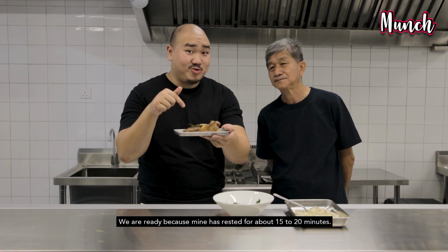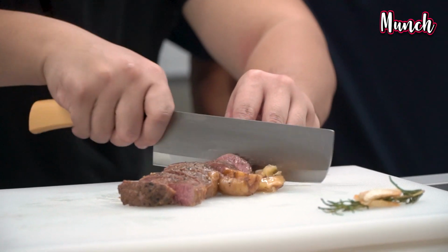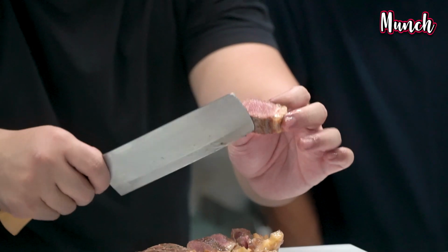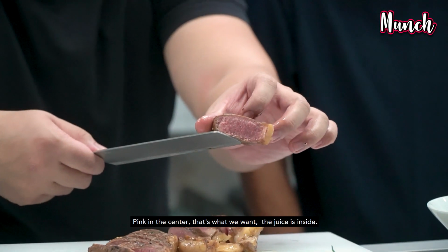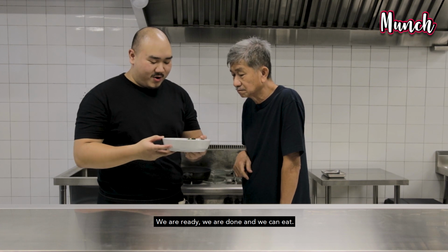So yeah, we are ready because mine has rested for about 15-20 minutes. So let's get to the chopping board. Look at that, beautiful, wow, pink in the center. That's what we want, the juice inside. Alright, so yep, we are ready and we are done.